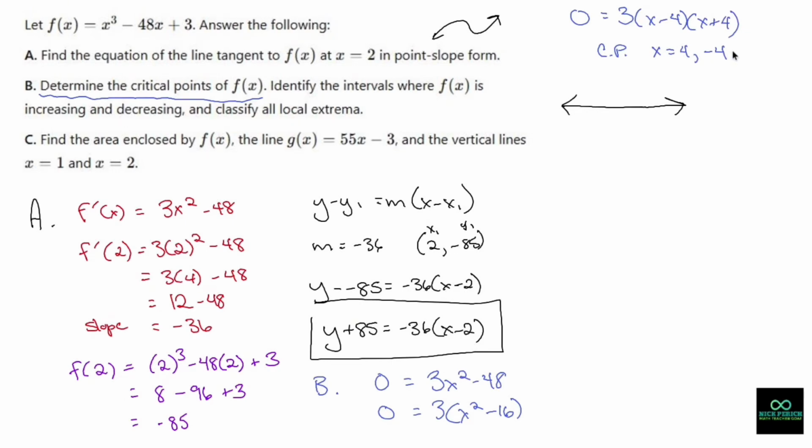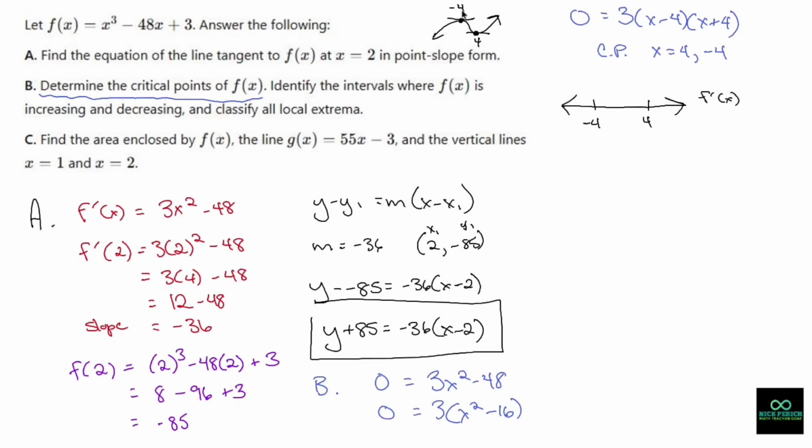Anyway, if I write out a sign graph, knowing very well that my critical points are 4 and negative 4, I'm going to have a sign graph at negative 4 here and positive 4 here. And this is the sign graph for the derivative, which is going to be f prime. Now, what the critical points give us is where the slope equals 0. When I say, let's take the derivative and set it equal to 0, that's me finding when this slope is 0. So you are a critical point and you exist at negative 4. You are a critical point and you exist at positive 4.